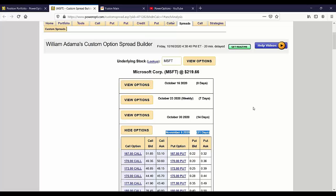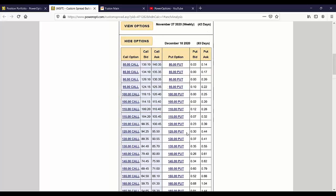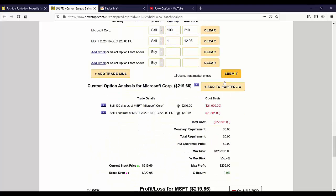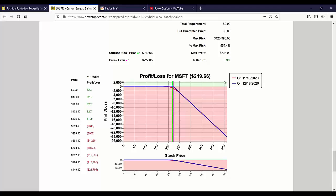Oh, wouldn't it be great to start writing 2021 and forget about 2020, right? But in any case, a lot's going to happen between now and then. So going out that far into these February, March, and January positions, we might be in a completely different market. And again, what does the standard covered put, just collecting premium to hedge to help you get back to break even, not do? It doesn't address the upside if the stock continues to move up. Okay, so that's a risk you've got to keep in mind.